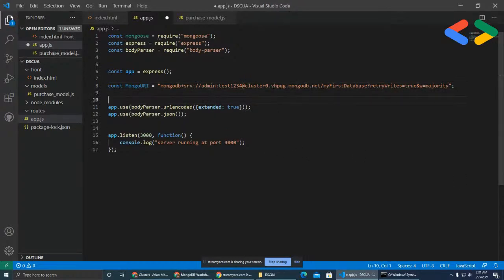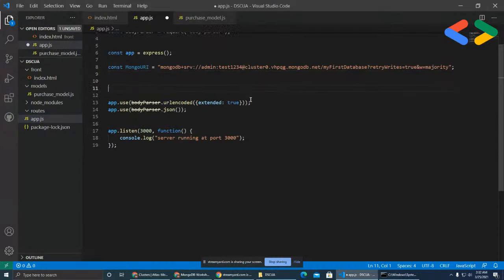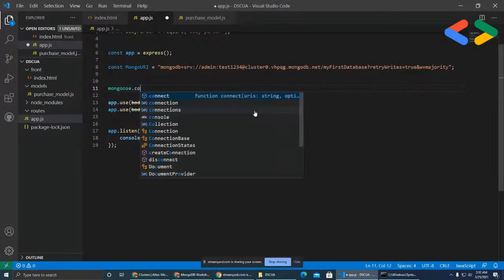Okay, perfect. So right now we will need to add some more code into this file. Remember, this is the app.js, the main file of our application. We'll need to create a MongoDB connection. And we can do that by just saying mongoose.connect.